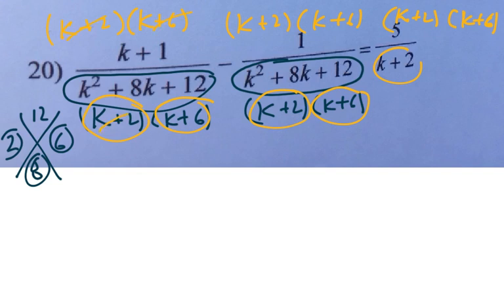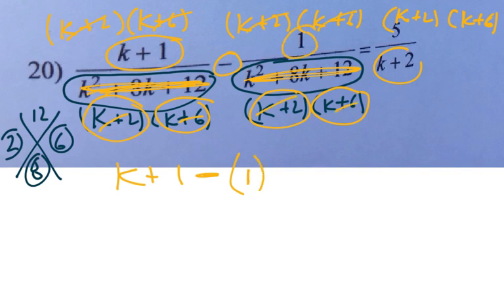Now, k plus 2, k plus 6 cancel. All I'm left with is k plus 1. This I crossed out, guys, because I had it factored, just like here. Minus, watch your signs, guys. So I'm going to do a parentheses, okay? k plus 2 cancels, k plus 6 cancels. All I have was a 1, so I really didn't need a parentheses this time. Equals. Here, only the k plus 2 cancels, so I have to take this 5 and distribute with k plus 6, so that's 5k plus 30.